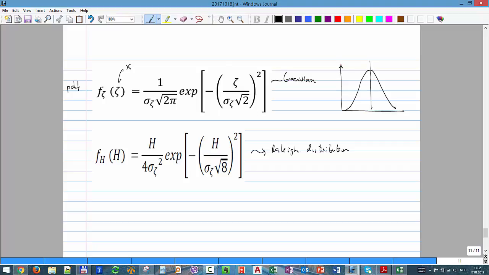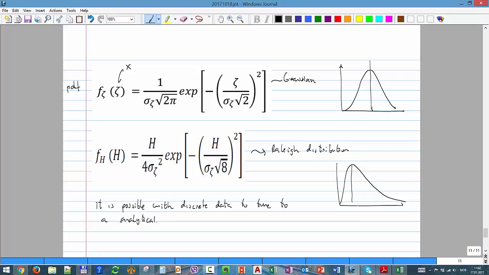And the Rayleigh is something that is shifted. And we can tune it. It is possible, with discrete data, to tune to an analytical probability expression.